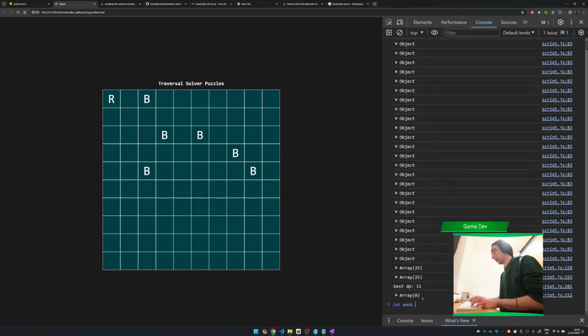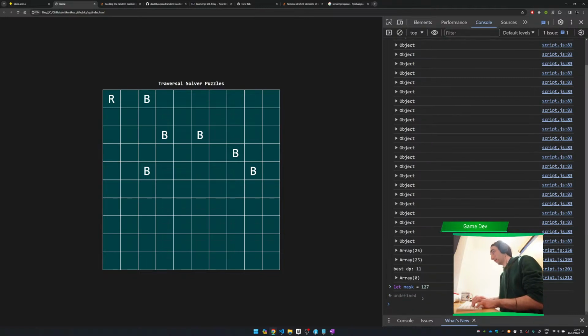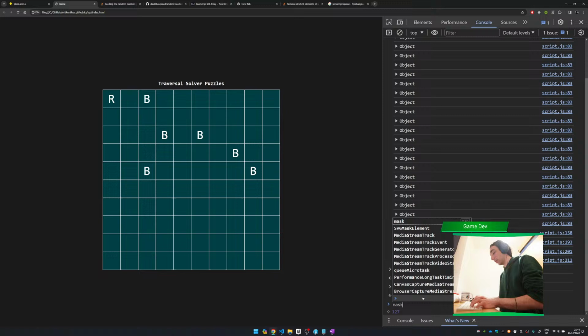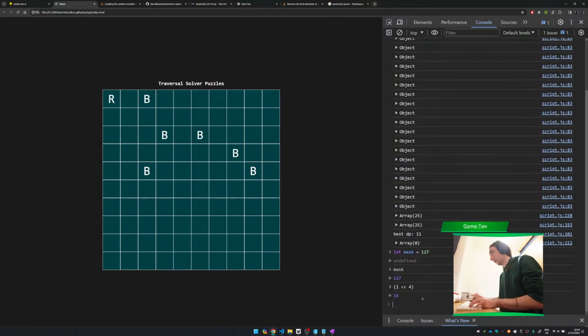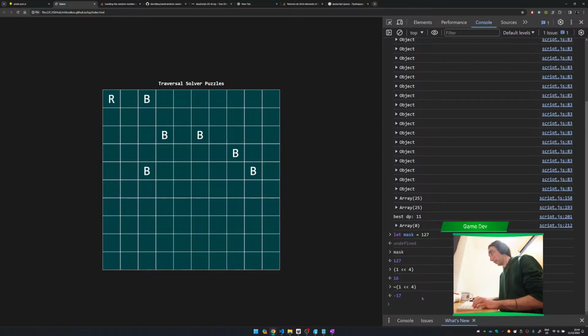So let mask equal to 127, right? Mask and, so can I do this? 1 to like 4 is this, right? This is minus 17.